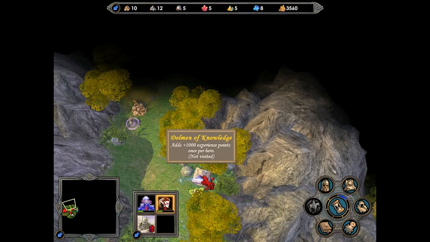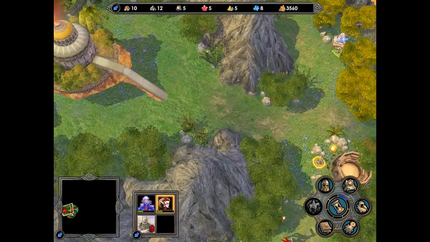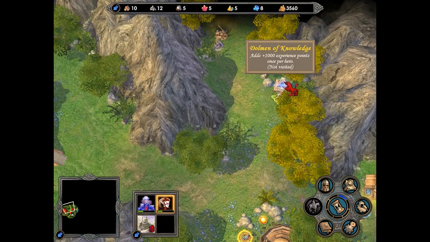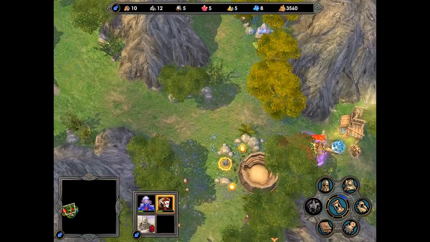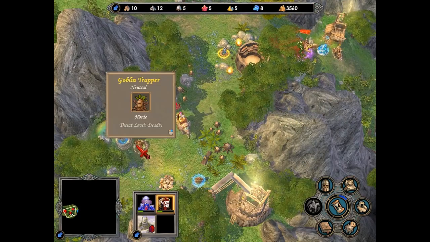Dolmen of Knowledge, I guess it's called now. It's not an obelisk or what is it? I forgot what it was called in Heroes 3. But anyway, I do want that 1,000 experience right there. That would help me out a lot. But it's a little bit iffy.